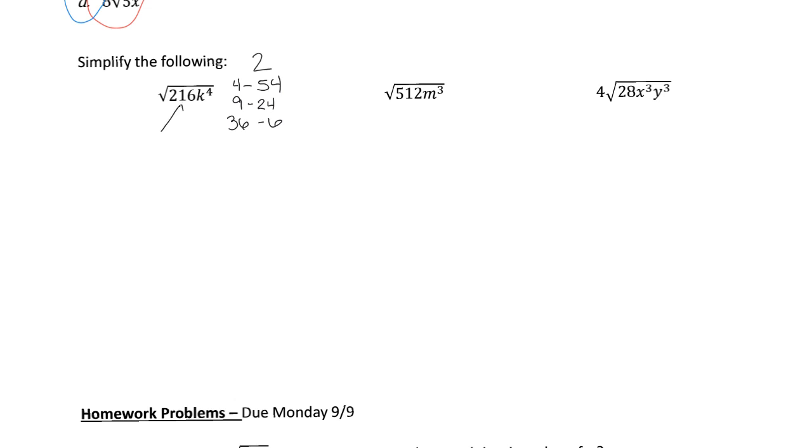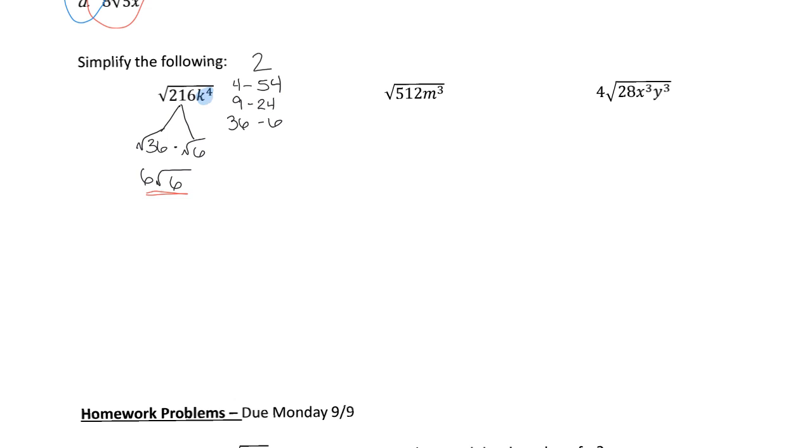So I'm just ignoring the variables for now. So that's what I would recommend. Ignore the variables. So we're just going with our biggest perfect squares, which is 36 times 6. Simplify that. Square root of 36 is 6. And then a square root of 6. So if we didn't have variables, this would be our answer.